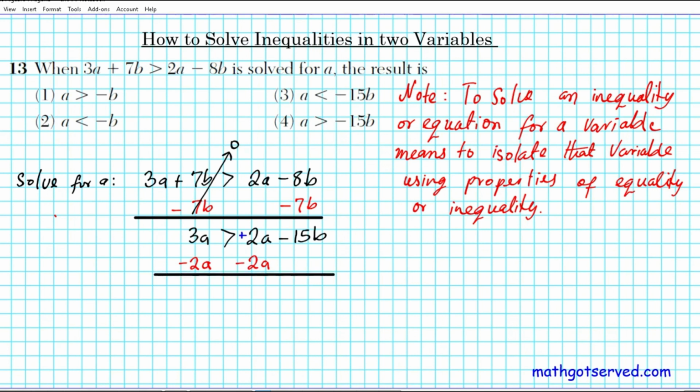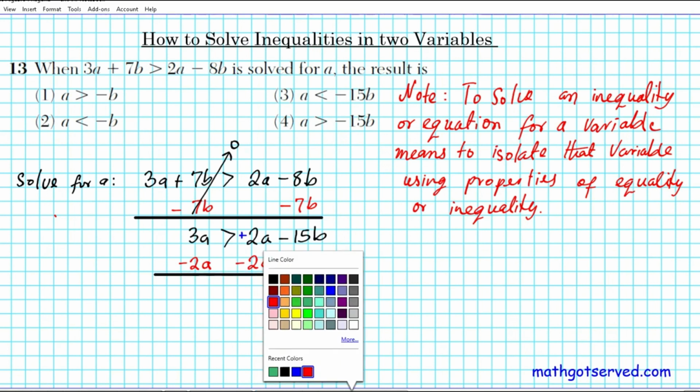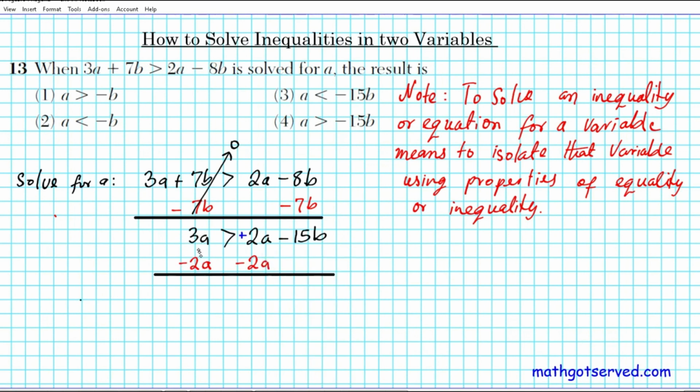Now on the left side, what is 3a minus 2a? Signs are different, so we're going to subtract, okay? Subtract and keep the sign of the bigger term. The bigger term is 3a positive, so we'll keep that sign. 3 is bigger than 2, so we'll keep the sign of the positive. 3 minus 2 is 1, so we're going to be left with just 1a. If the coefficient is 1, you don't have to write it, okay? So there's like a 1 here, but you don't write it. 1 is like the invisible coefficient.